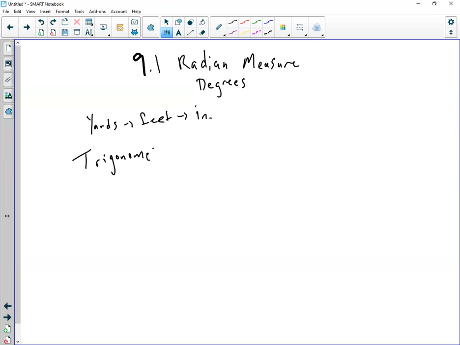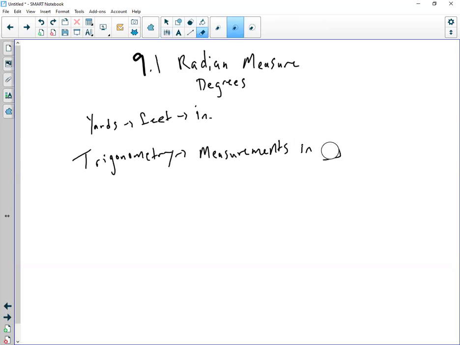Now, really what we wanna think about with trigonometry is the measurements of triangles, okay? That's where that tri comes from. So it's really talking about the measurements of triangles. Now, it's not gonna look like that a lot because a lot of the things that we're gonna be doing is gonna be based on a circle. But once we get into that circle, wow, this is tough. Once we get into that circle, I'm gonna show you how you're really using the unit circle as a triangle instead of a circle. This is really hard to write on. So trigonometry really means the measurements in triangles, which is where right triangle trig comes from.